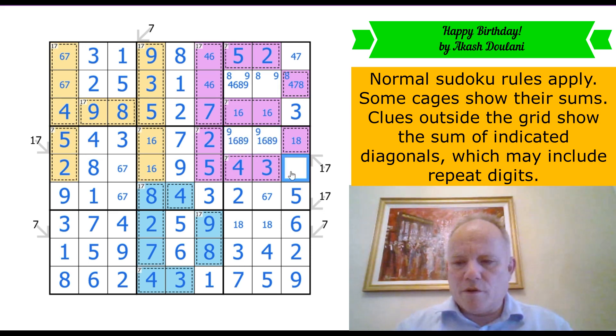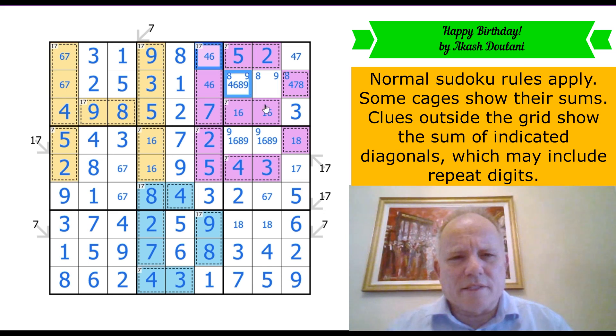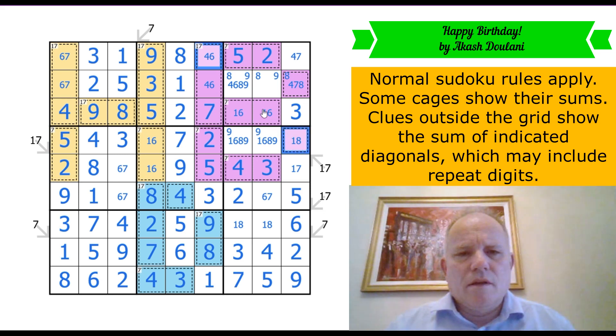2, 8, 9, 5, 4, 3. That is 1 or 7. This is not done. Maybe I've missed a clue somewhere. So it's going to come down to this diagonal. If that was a 6, then you would definitely have 4, 4, 1, 8. If that was a 4, it would go 6. This would have to be a 1, 7. Then these two would have to add up to 10, which could work either way around. I must be missing something. Surely we've got enough done now. What is that? 6, 7, 8 or 9.